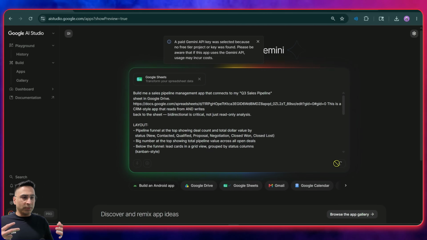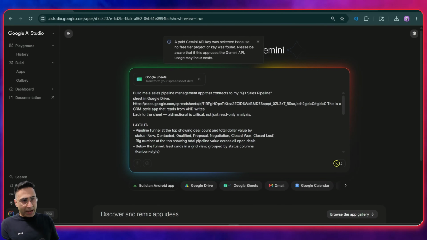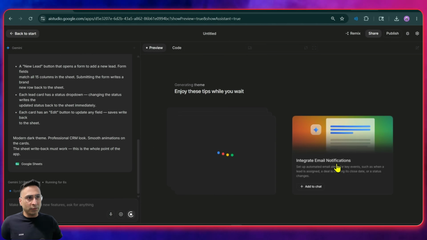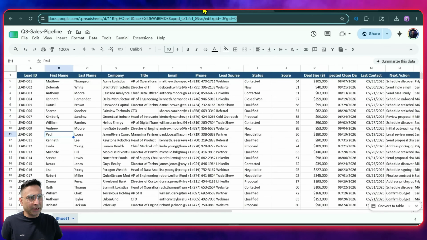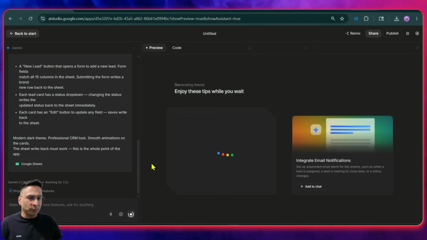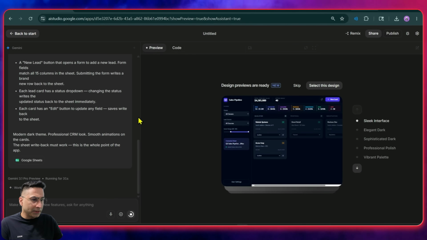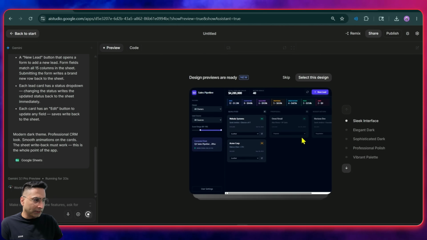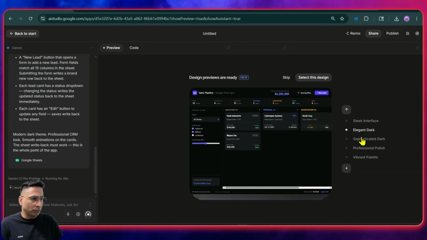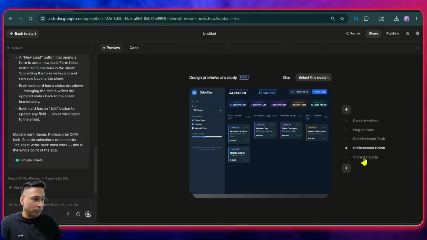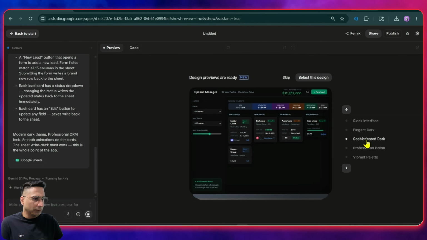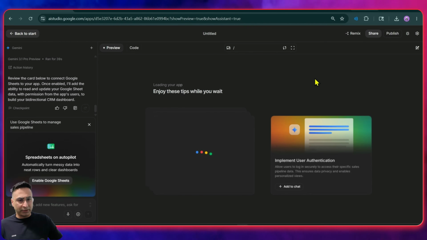So now it is able to directly build an app, almost like a CRM app, but the underlying data will be directly in this particular sheet. So what I want to do is, once the app is built, do an interaction where via the app, we will show if the sheet data has changed and vice versa, right? Again, as you are seeing here, it directly shows the designs and stuff like that, which I again thought is really cool. This is again a new feature that they've added. I'm going to select the sophisticated dark as an example and let it build, right?